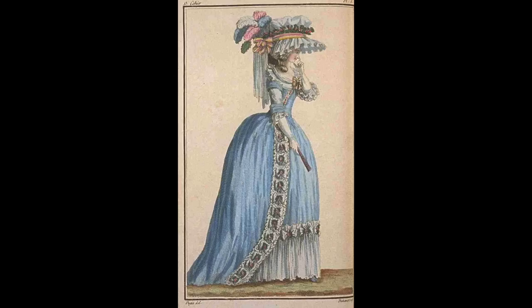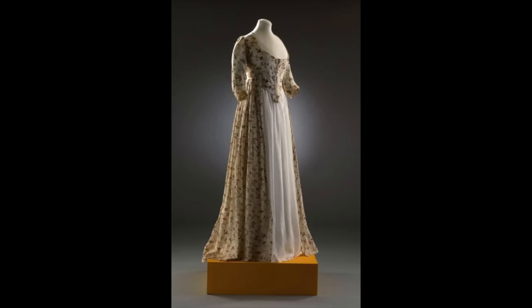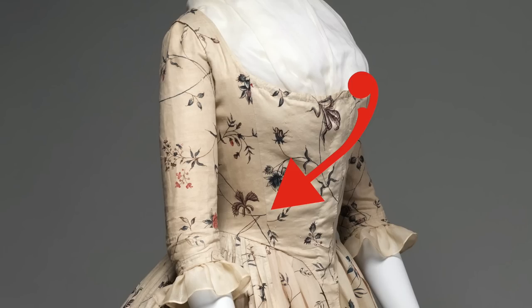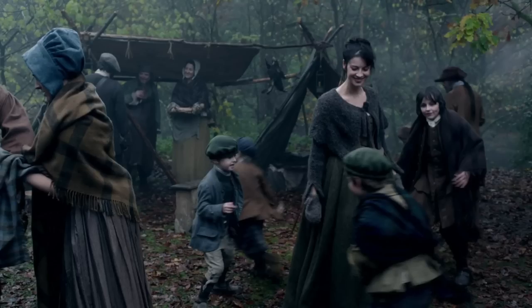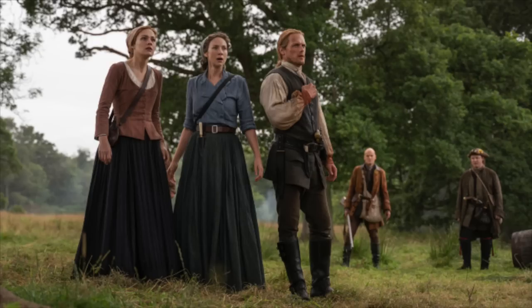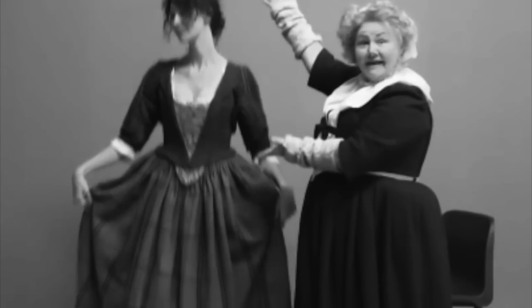Prow front is basically late 18th century, just before the early Regency styles began to set in. It incorporates just a little bit more of your natural curve, and I think for the kind of relaxed 18th century vibe they were going for, very mundane and ordinary wearable, it works much better than a very rigid looking straight front bodice shape. So that is my defense of Outlander seams.